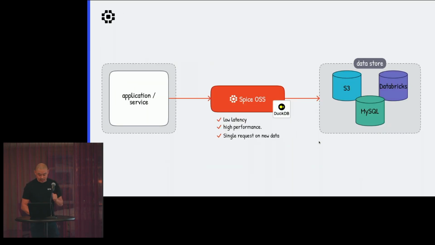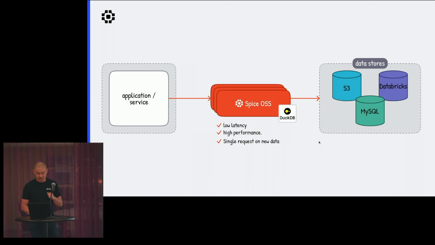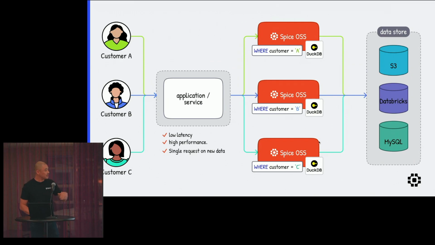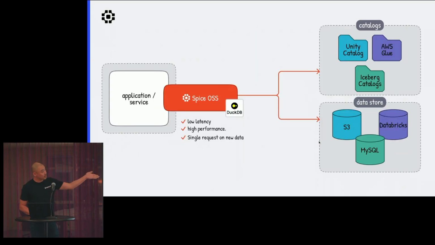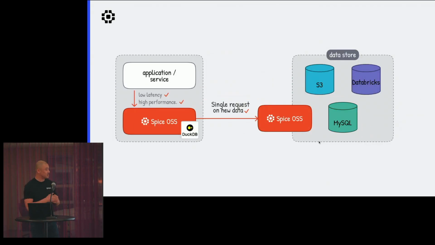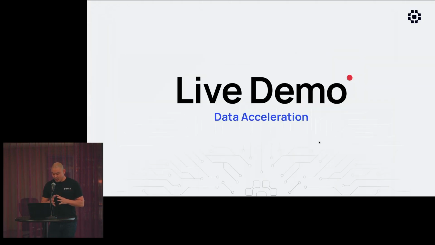You can also just deploy it as a microservice in between. There's a set of microservices or a cluster, and you can do all types of different sharding type things here as well, which is pretty common. We also support catalogs, so you can connect across to a catalog and use that to define your data sets. And you can actually chain these things, so you can have a Spice-to-Spice instance to push down data. So with that, I'm going to speed run through that. I'll just get to some live demos.